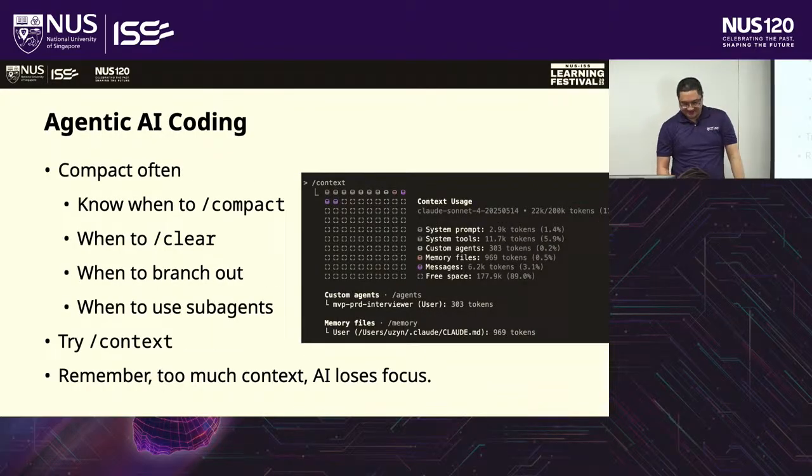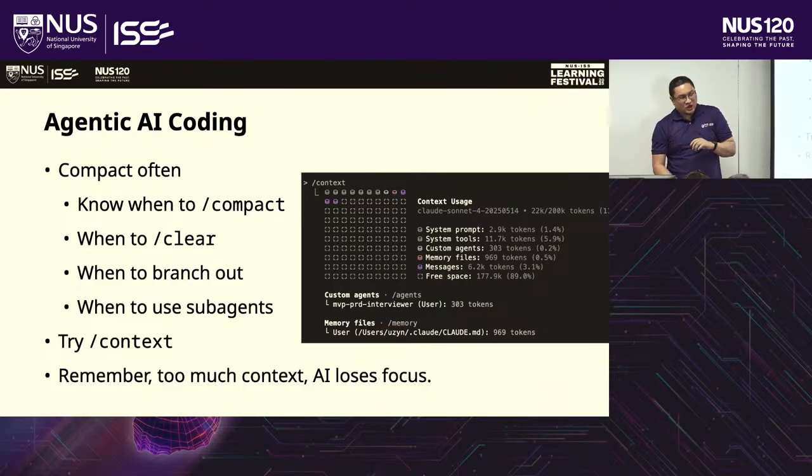Gonna go through another 3 more minutes, and then we're gonna get done. And Claude Code now has this thing called /context. Actually, I haven't figured out how to use it well, but you can have a peek into the brain on what the AI is thinking. So you can see how much is being used by the system prompt, how much is being used by this reference. I haven't figured out how to use it effectively yet, but it gives a peek into that. Maybe 2 weeks later, someone might figure out the way to do that.